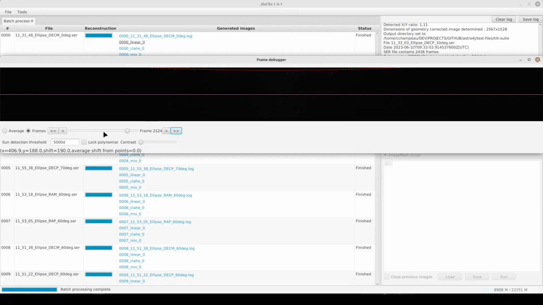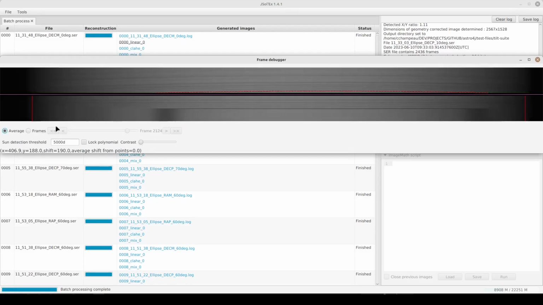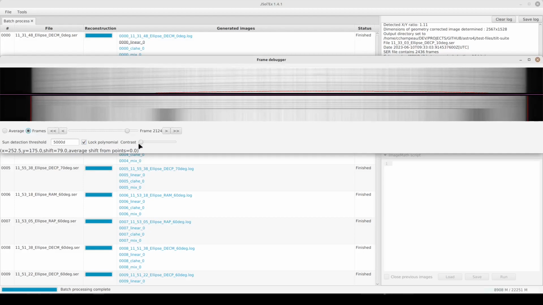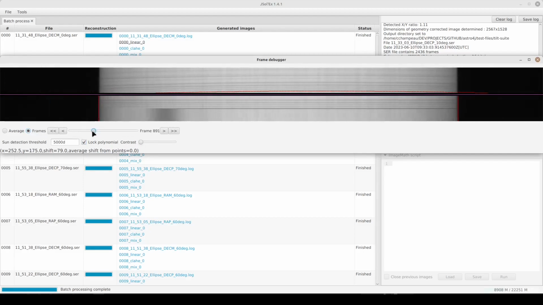What we're going to do instead is go to this average and click on lock the polynomial. Basically we say, okay, this line that we detected is fine. And now we're going to compute an offset from this line by selecting a different frame. So I'm going to move now to the edge of the sun.